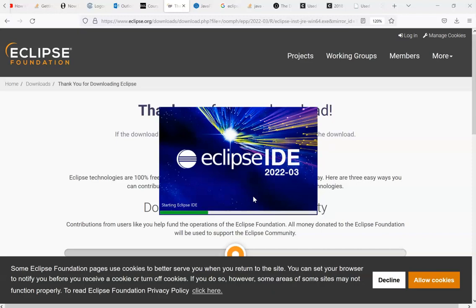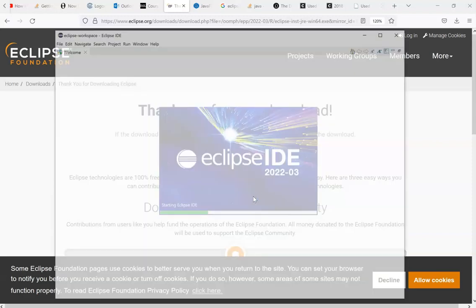Eclipse is a bit more unstable, I feel like, than Netbeans was, and maybe it's working now.